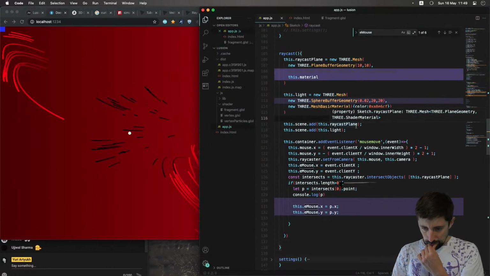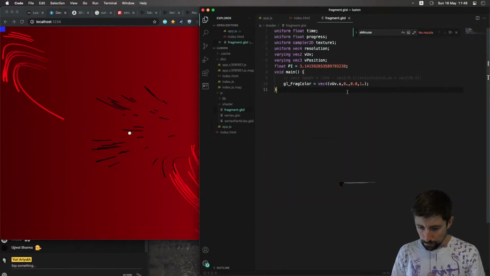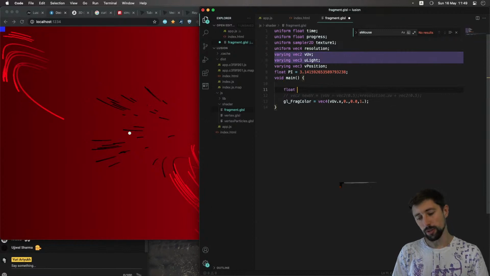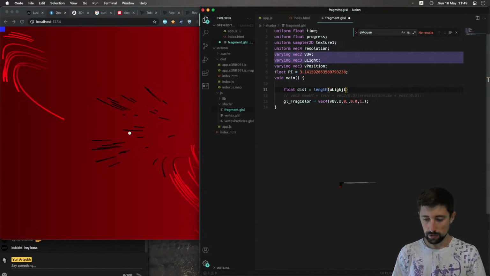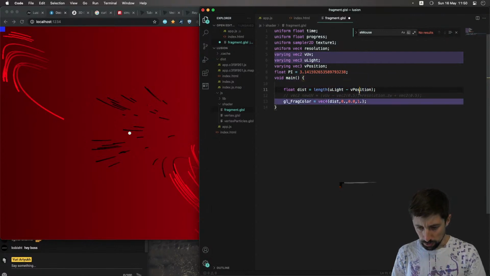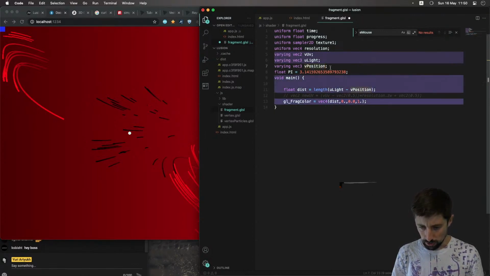And what I want to do now, I have this light here, and I'm going to calculate the distance between light and the current point I'm rendering. It's going to be the length of light minus position, and I want to output this one here. But I also need vPosition. vPosition is a 3-dimensional thing.